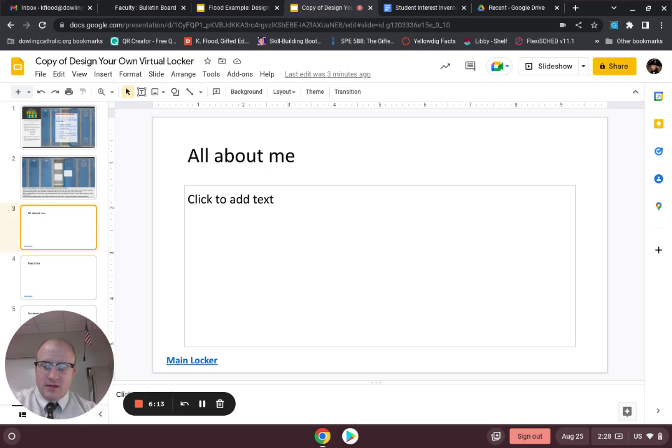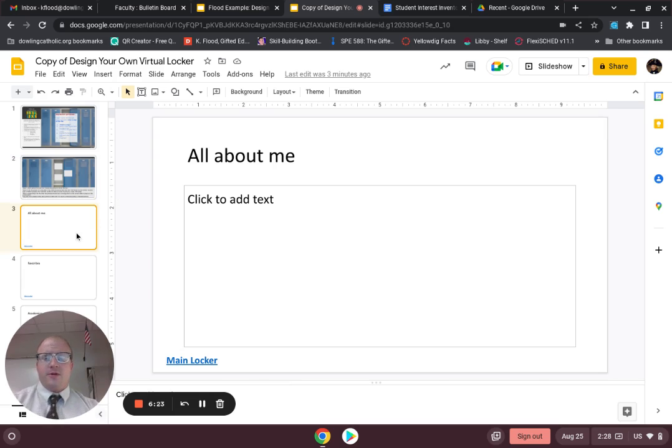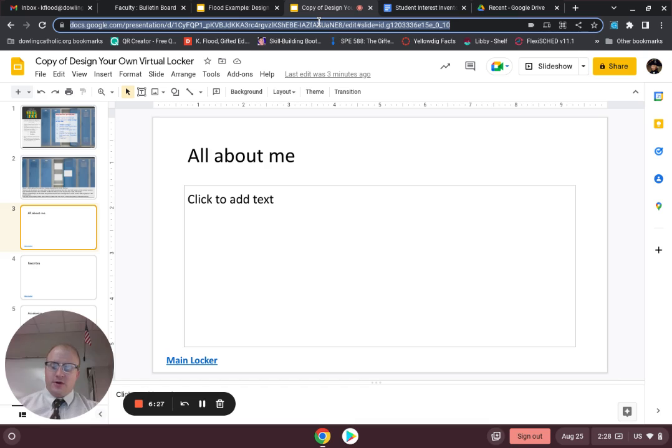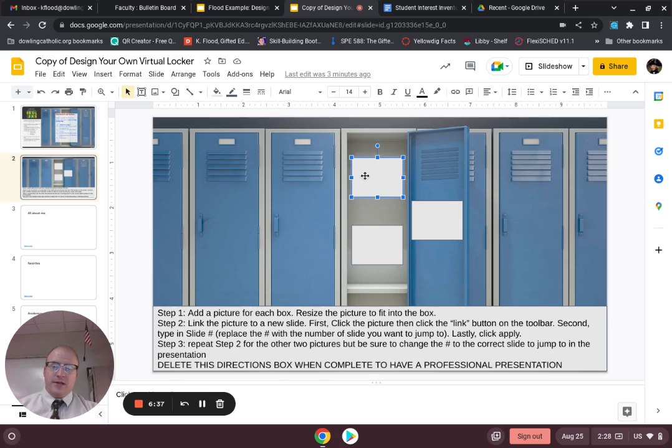Okay. The next thing that I'm going to be showing you how to do is how to link these slides to your locker from the outside. So we're going to click on slide 3 right here, and then I'm going to click on the URL. I'm going to copy the URL, and then I'm going to be pasting it after I go back to slide 2, click on this blank box.